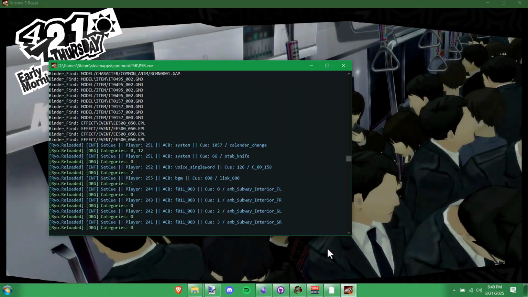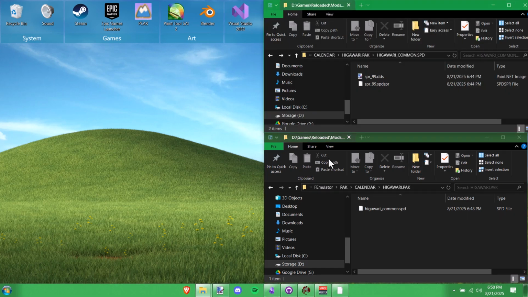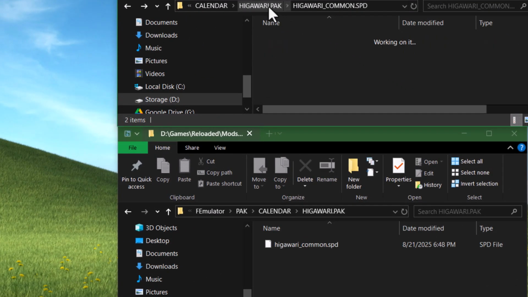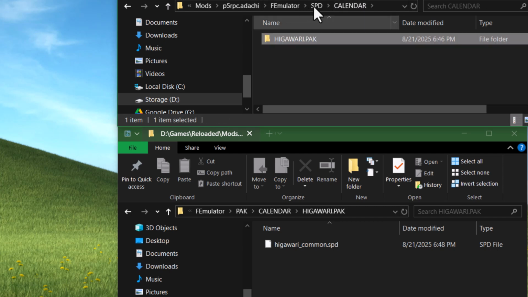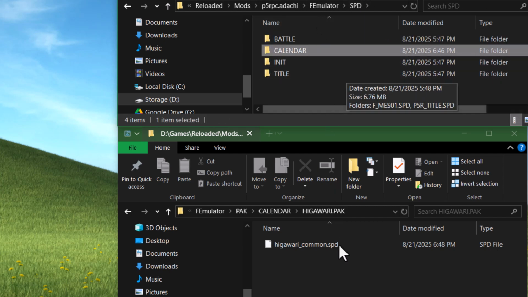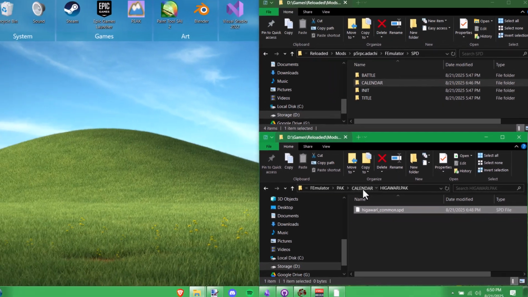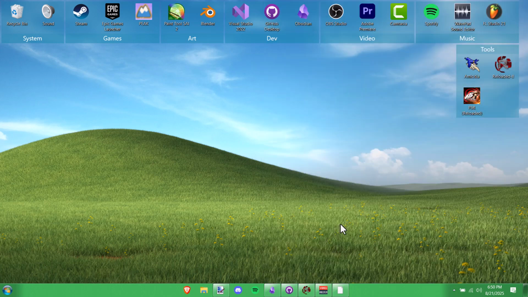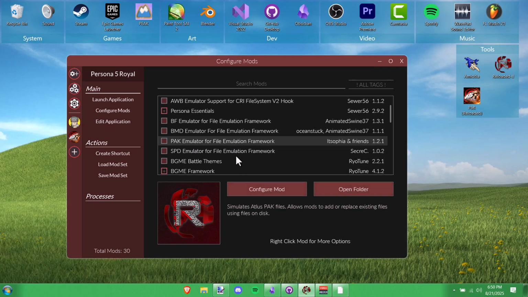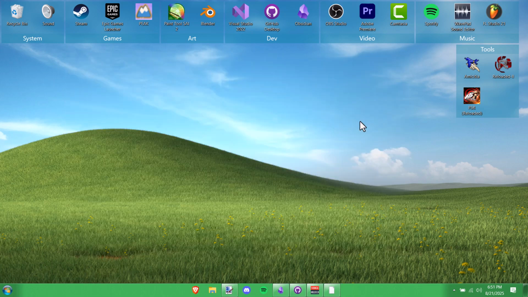And all we have in our mod for that now is just the single edited sprite that doesn't take up very much space, as opposed to having the entire SPD or the entire PAK. And we achieved that by using a dummy SPD in the PAK emulator folder. So this is the most efficient way to handle both PAK emulation and SPD emulation whenever there's an SPD present inside of a PAK. You won't run into that very often, but I thought it would be worth mentioning just to cover all our bases here, so that you know how to handle absolutely every situation that you might come across.